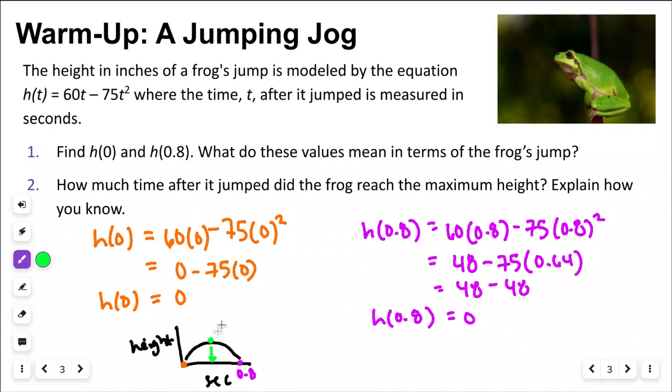So when is the frog at its highest point? It's at its point halfway through this jump, which would be at 0.4 seconds. I know that because it's halfway through the jump. I could have also asked you at what height is it at its maximum height? And we could do that the same way we did these first two by substituting in the time 0.4 seconds, and that would tell us how high that frog got to. This question's not asking for that though, it's just asking for the time. And so we're using the fact that the vertex is halfway between those x-intercepts to help us answer that.